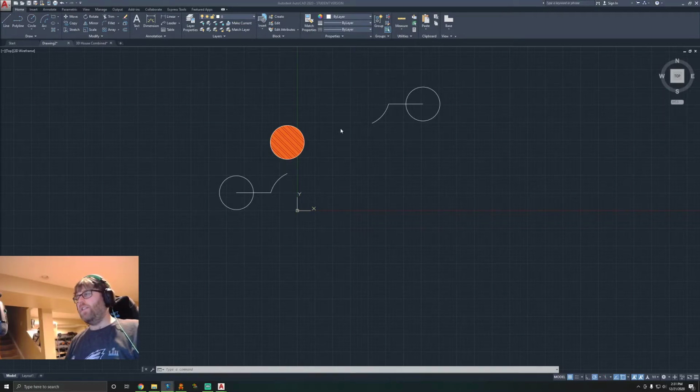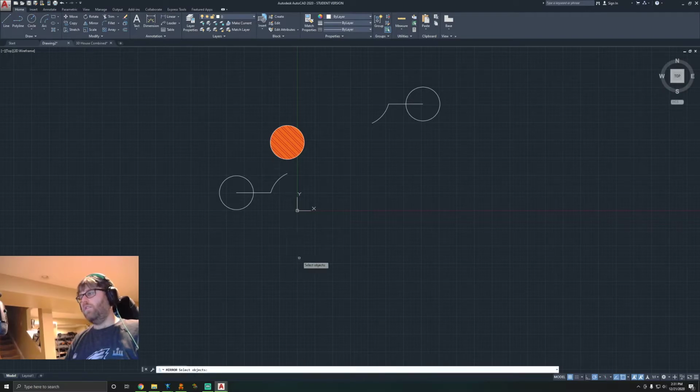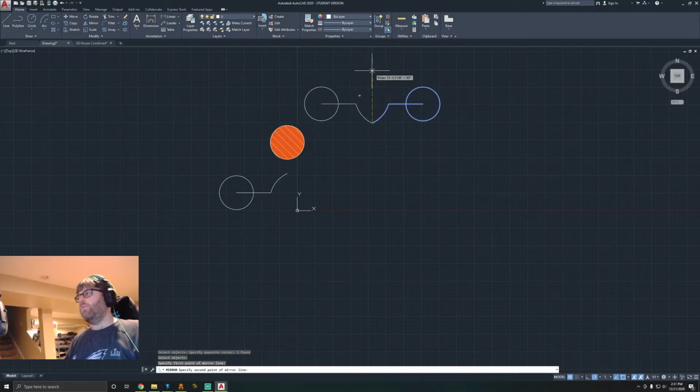Mirror. Say we needed this to actually be duplicated. Sometimes you're able to just draw half of an image and mirror it upon itself to finish it. So if we type in mirror, we could select our object, right click or push enter, and it says specify first point of mirror line. So say we wanted to mirror it so it's the same thing on both sides. We need to specify 2 points of a mirror line. And you can see how that mirrors it. And if we go this way instead, it'll go that way. Or you could specify it upon an angle or a distance. But say we just wanted it to be there.